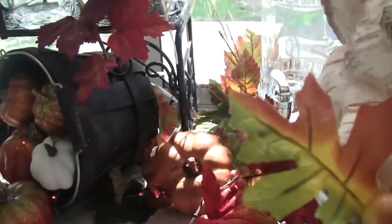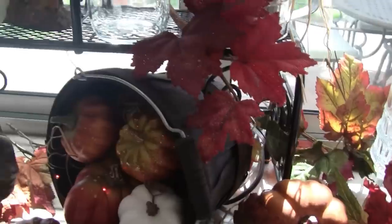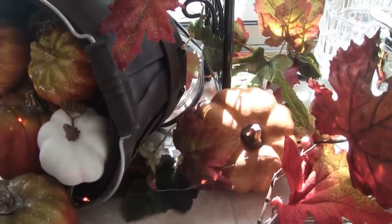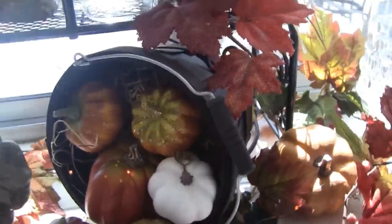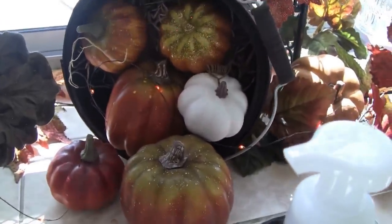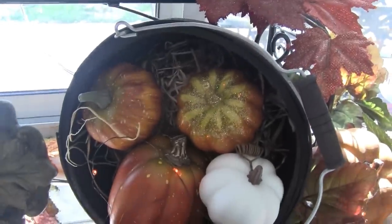Okay, and then on the bottom of the shelves, I took this brown apple basket. You guys, I got this dark brown, and it is nice, and it's big, at Walmart for $2 on clearance. I got two of them. You'll see the other one in a minute. And then here are more pumpkins that I just put in. I put some Excelsior in the back.